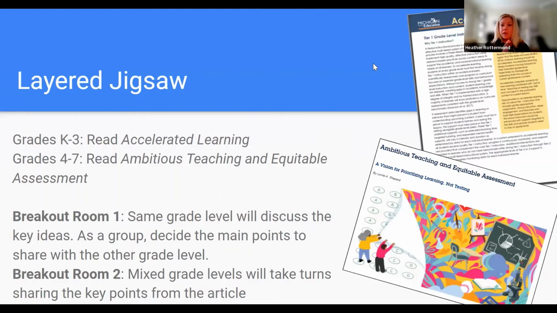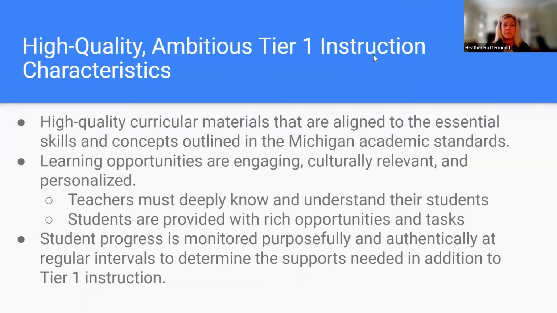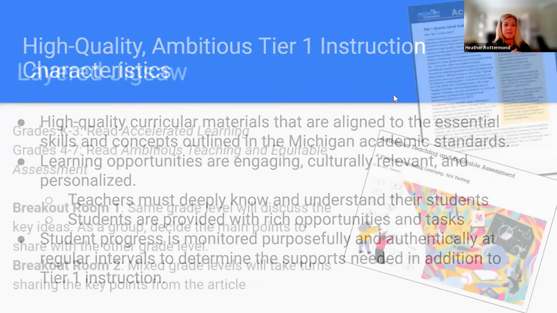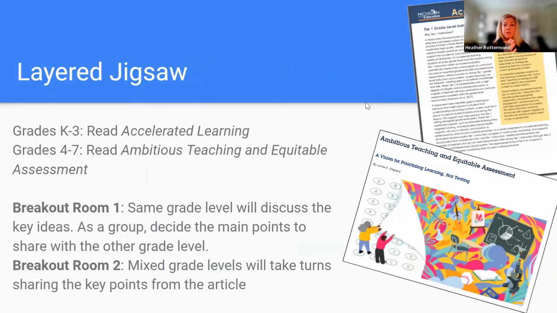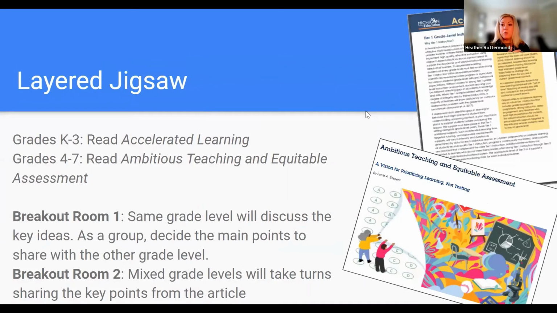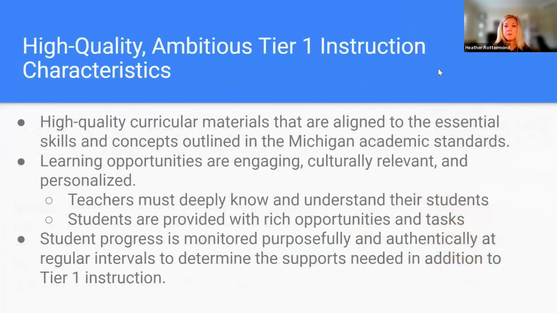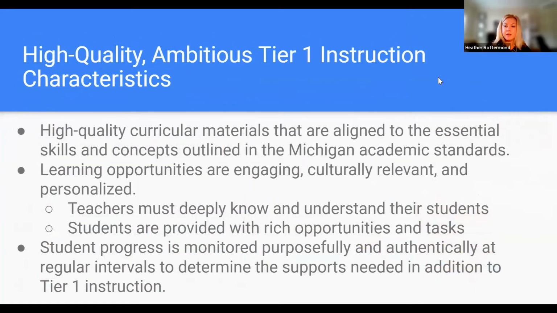So if you would, go ahead and rename yourself. Oh, go back one slide, Cindy. There we go. I'm going to ask that you rename yourself with the grade level that you most often teach, knowing that maybe you might be moving grade levels this year, but we'll let you select. So if you are a K3 teacher, click on your picture, use those 3 dots, and it allows you to rename yourself.